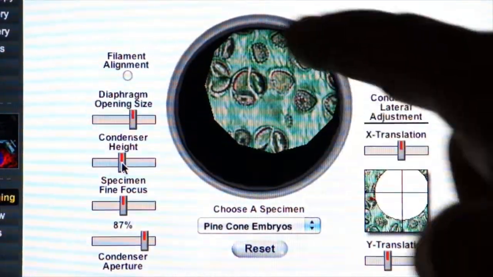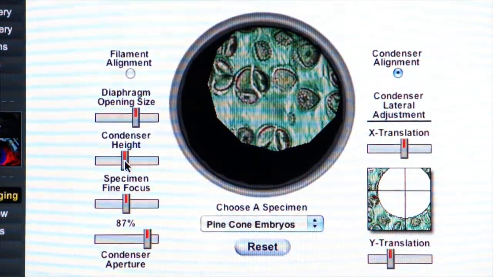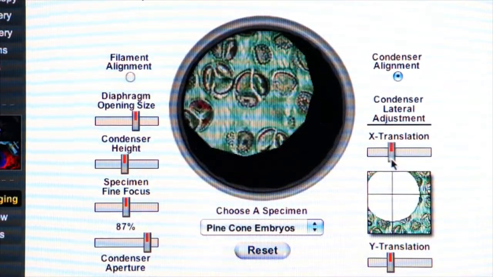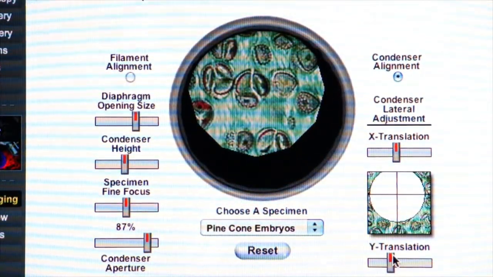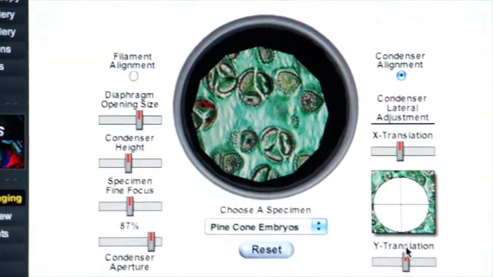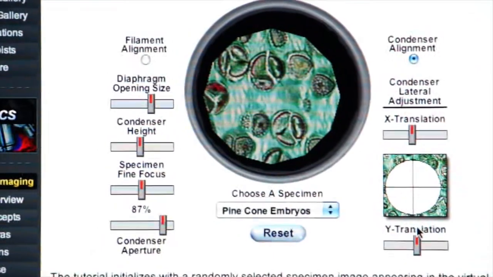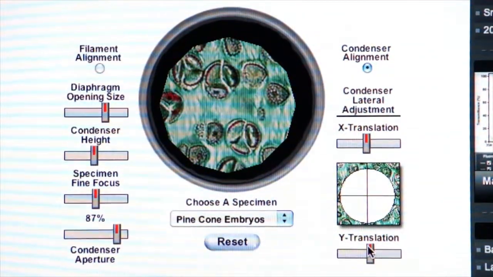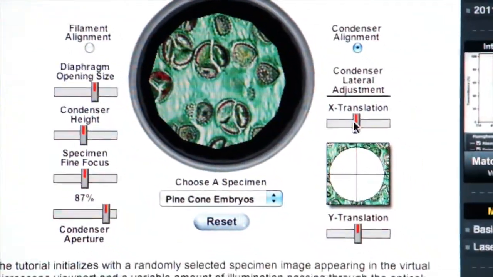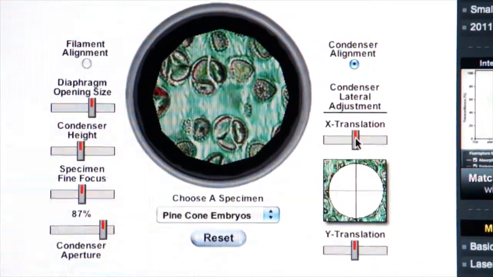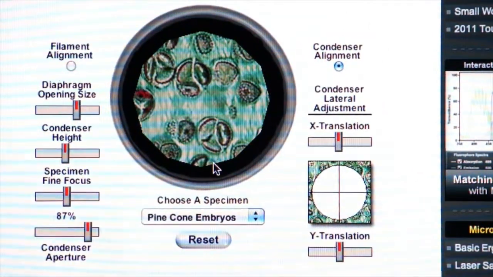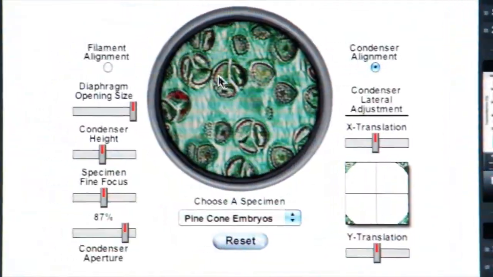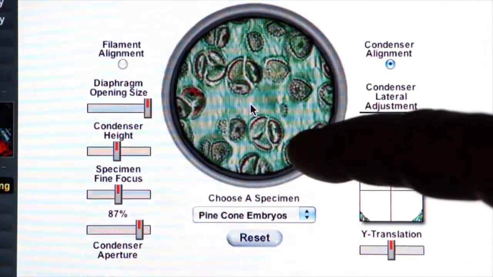But we also notice that the field diaphragm is not centered to the field of view. So we can translate by moving the knobs on the condenser. We can move the field diaphragm from side to side and up and down in the field of view. The goal is to align this condenser as much as possible using the field diaphragm. Make sure that it's aligned to the whole field of view. It may take you a few turns of these knobs in order to align it perfectly. And then once it's aligned, we open the diaphragm just outside the field of view. Now your microscope is fully centered both optically and with the light path.